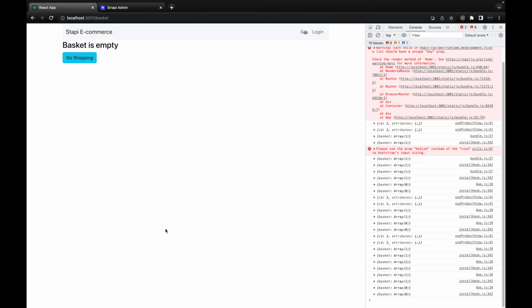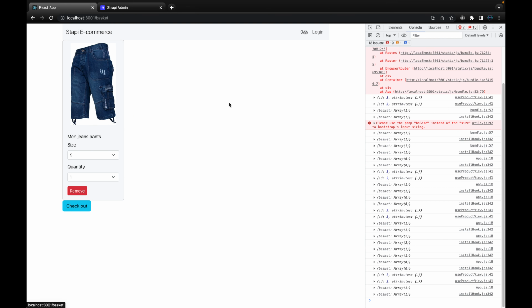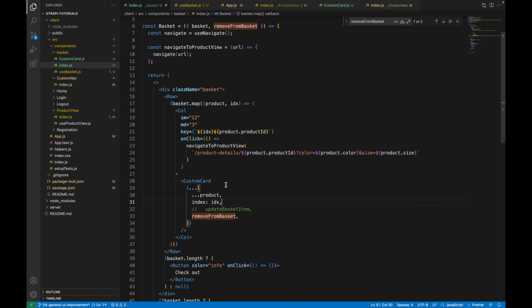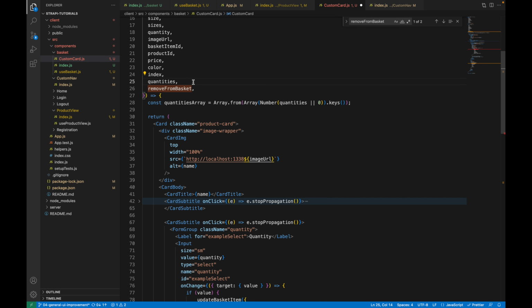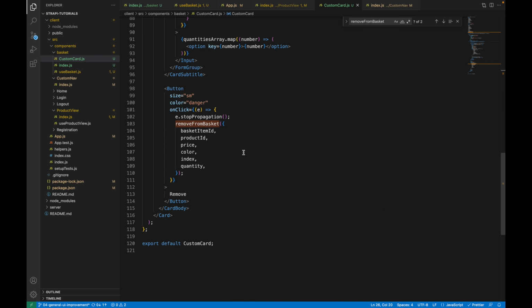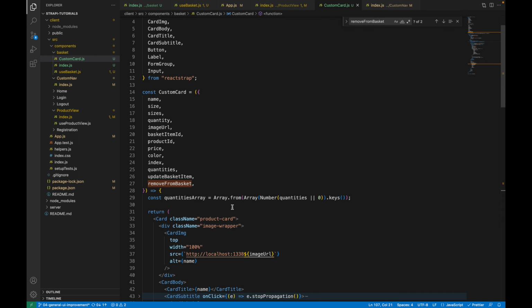So next step, we need to update this product when we add it to the basket. We need to update the quantity and we need to update the size. So if we come back again here, let's now enable this function called update basket item. We need to pass it down also as props here with remove from basket. And also let's go back to this custom card. Let's enable it. As you remember, earlier we just commented it out. And now we enable this one. We need to import it at the top here as props. And that's it. We need to pass this data, and all this data is already passed down to this component here, so we don't need to do anything else.